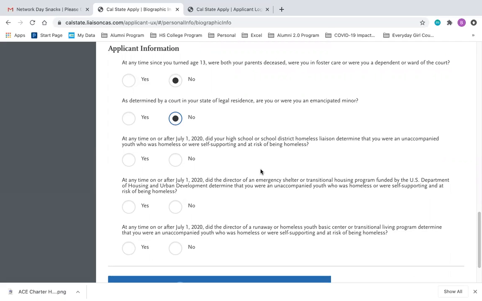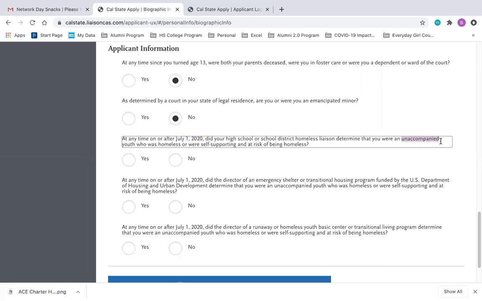At any time on or after July 1st of 2020, did your high school or school district homeless liaison determine that you were an unaccompanied youth who was homeless or self-supporting and at risk of being homeless? Again, you are answering this question. Unaccompanied means basically that you've been without your parents.